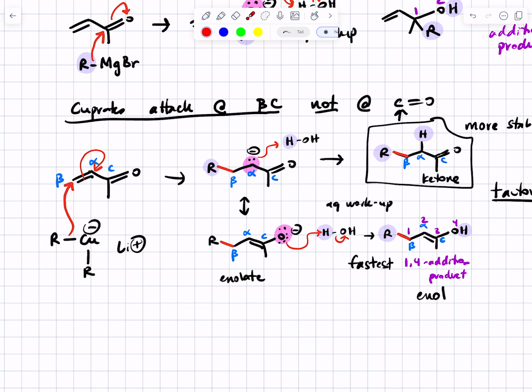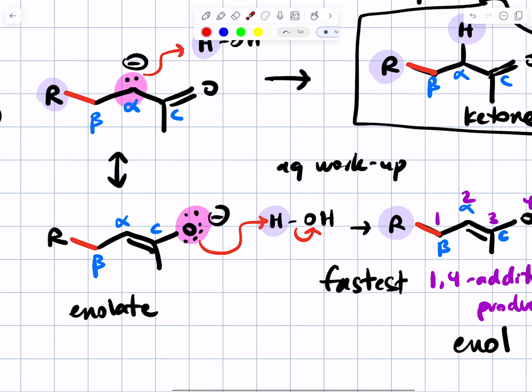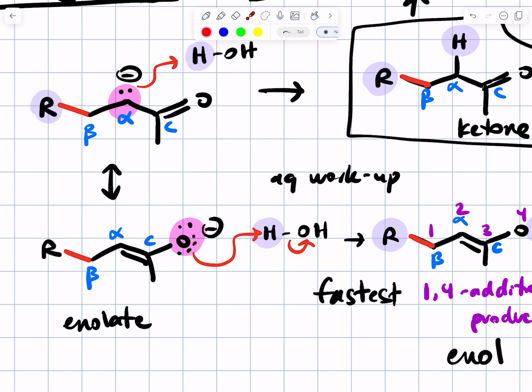Yes? I guess my question is, wouldn't the intermediate for the enolate be the majority of the resonance? If you look at the enolate and you see the negative charge delocalized on both the carbon and the oxygen, should more of the negative charge be on the oxygen because it's more electronegative? That's a decent argument. It ends up being more nuanced than that. You should come talk to me sometime and I can walk you through it a little bit.